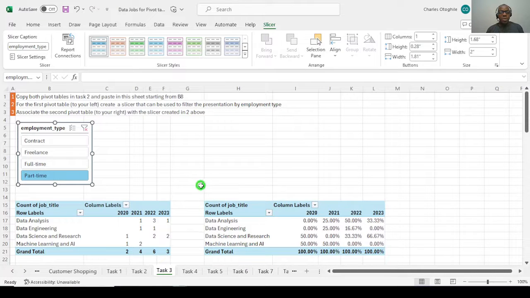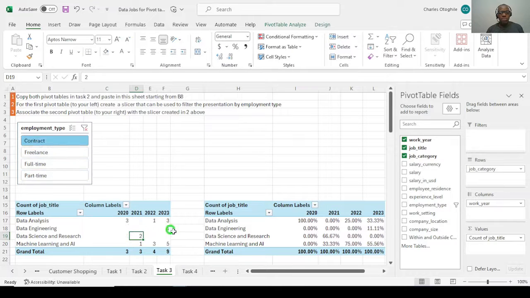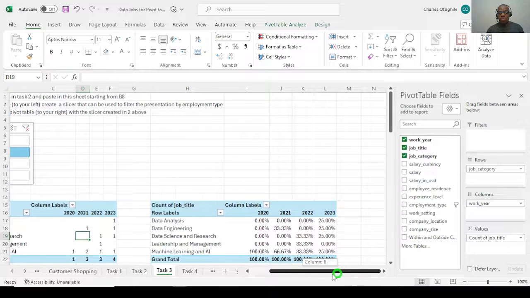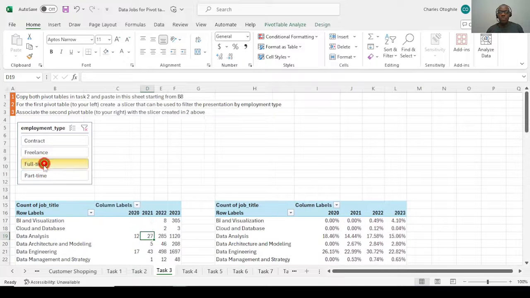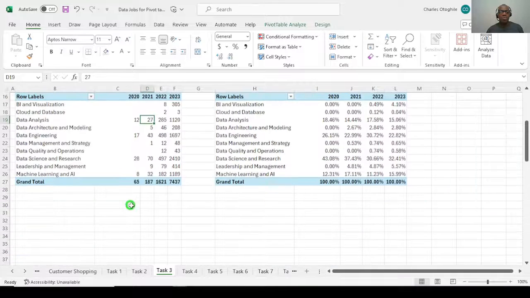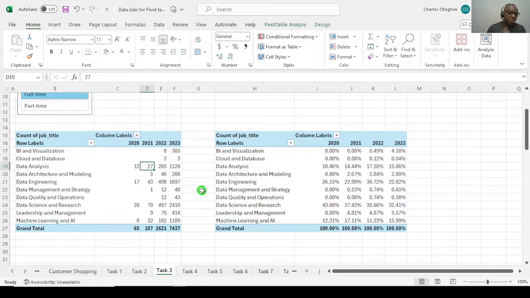And once I OK it, it starts working with whatever is here. Contract, it tells us what it is. Freelance, it tells us what it is. Let me just take this out. Part-time, full-time, and it's able to change and control the two pivot tables.